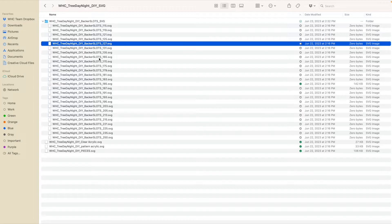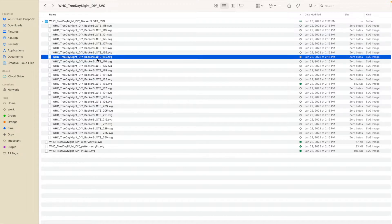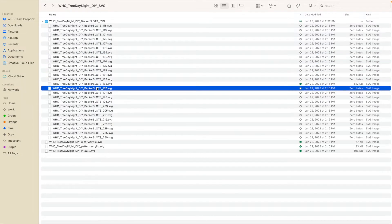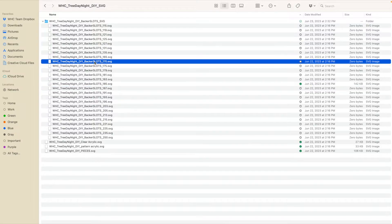You just want it to be a nice tight fit. Once you figure that out, you can then go through and find the slot size that will best work with the piece. Now, if you have an odd size that's not listed here — let's say you have a size that is 171 and not 170 — here's what to do.